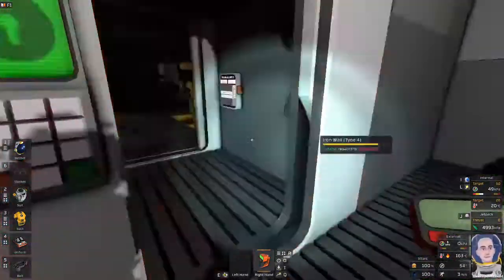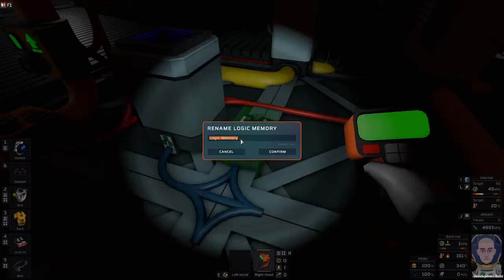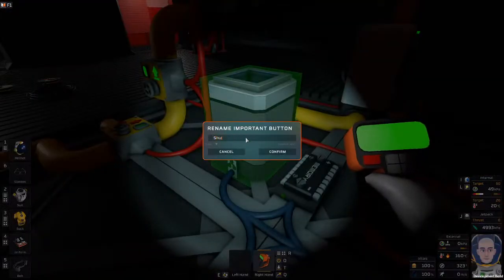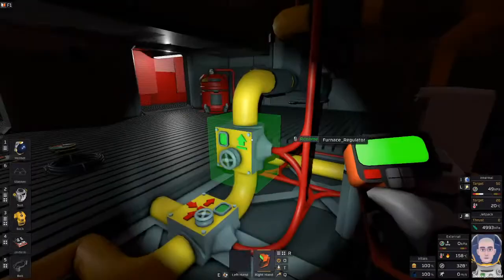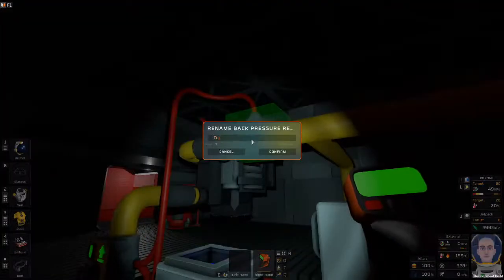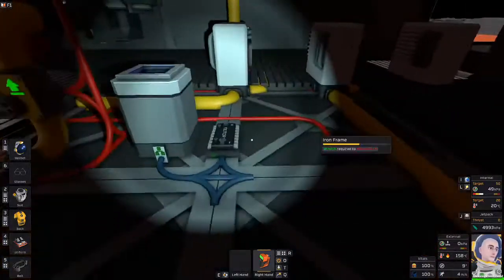Right. So this logic memory is going to be called shutdown mem. This is going to be called the shutdown button. I've only got one, so I'll just call this the furnace regulator. And this is the furnace back reg. Just in case I end up with more systems on here.